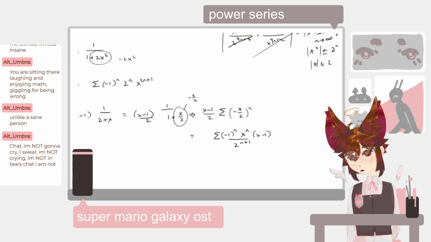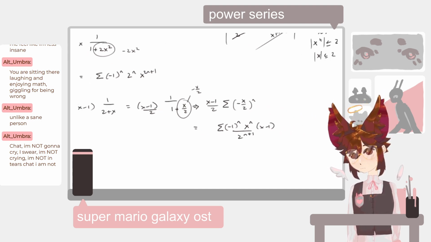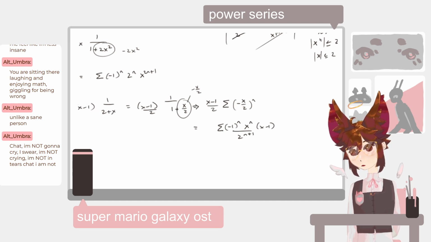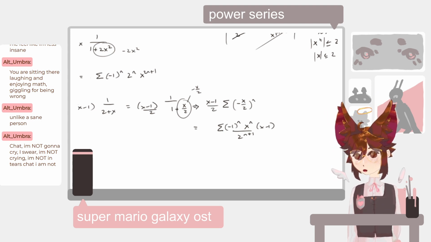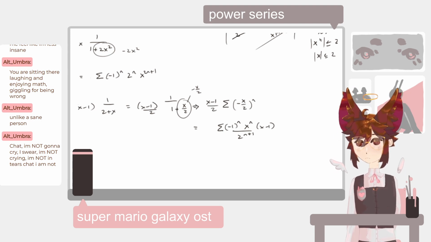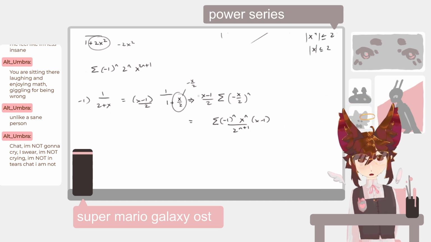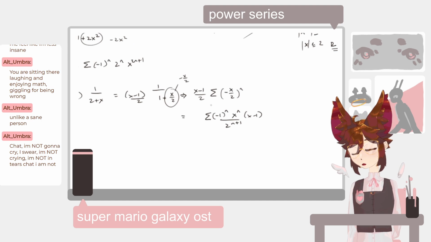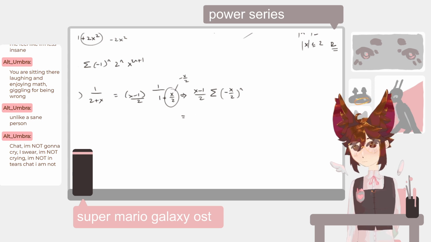Is that it? 9. Wait, is this 9 or is this 11? This is 9. Let's see. Huh, that's not... What? 3? What? Okay, negative 1 to the n, right? 3x to the n over 2. Wait, they somehow like... How do they get a 3 out of that? Also, it's negative 1/2 minus... Oh, they did the thing that I thought they were going to do. I had a little bit of an inkling that they were going to do this.